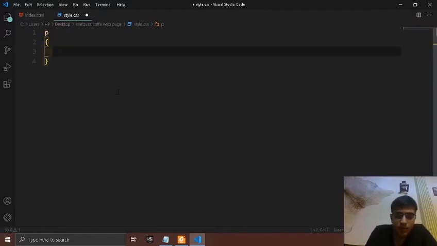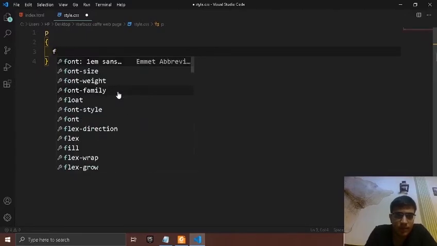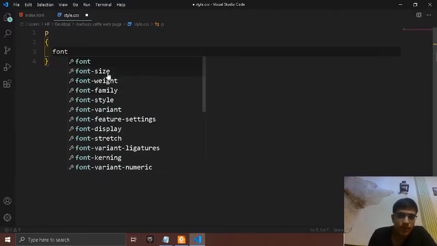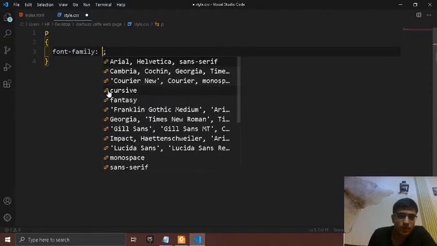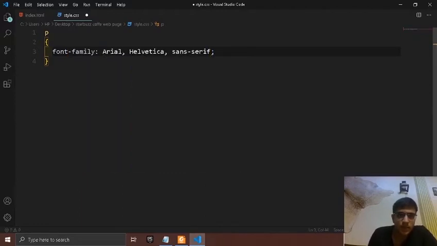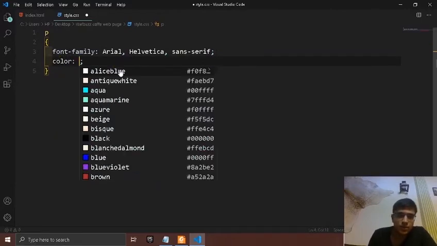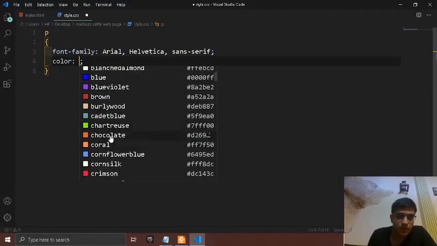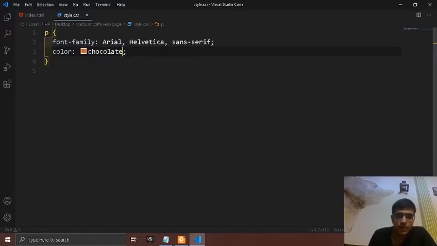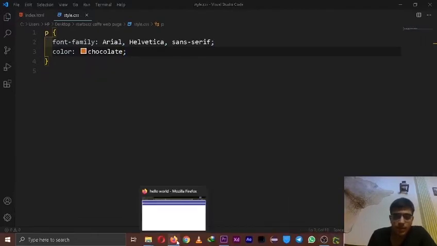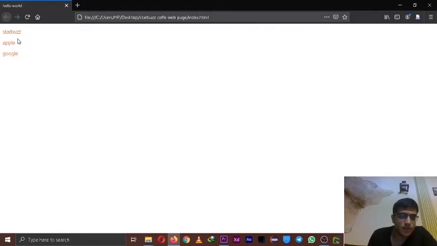So let's write something like font family, and let's change the color to something else, like chocolate, and save this. Go back. Now see, it changed. We changed the font, we changed the color.